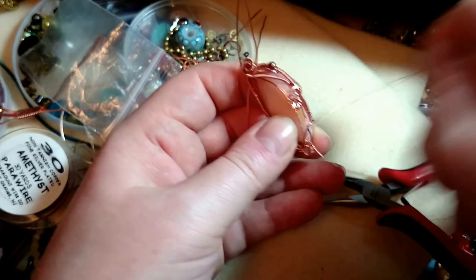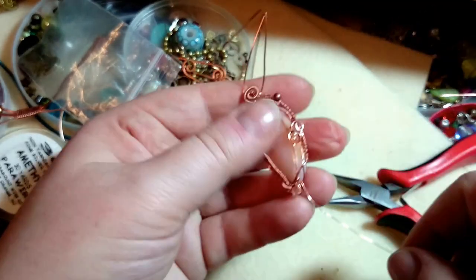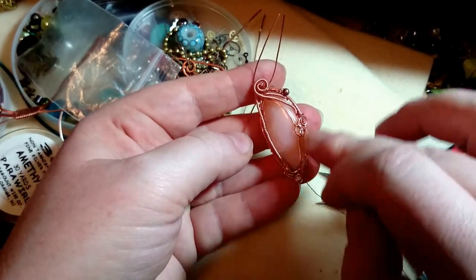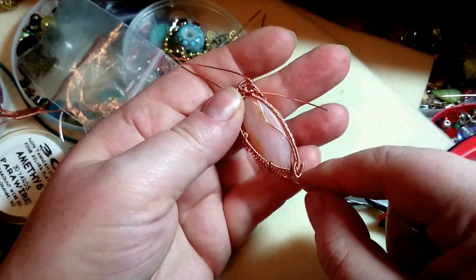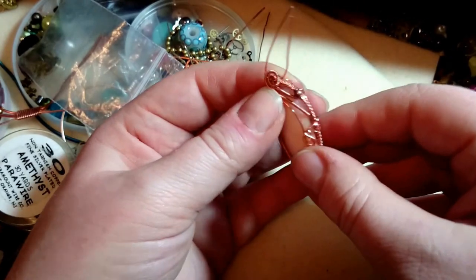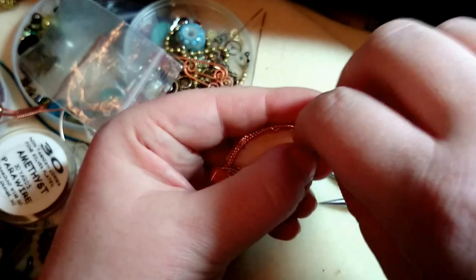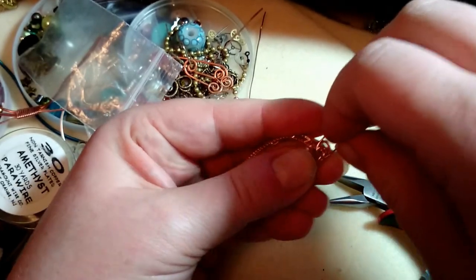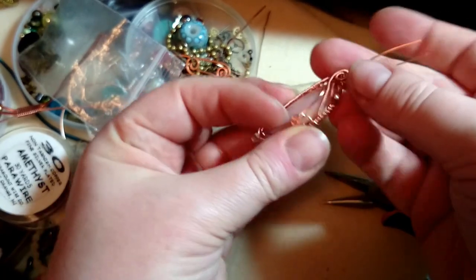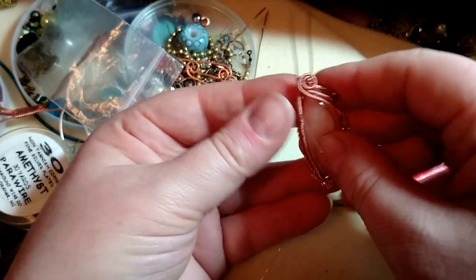Now, I think I need something else in here. Just doesn't seem like enough to me. However, I would like to keep these guys from being the bales. What am I doing with this one?